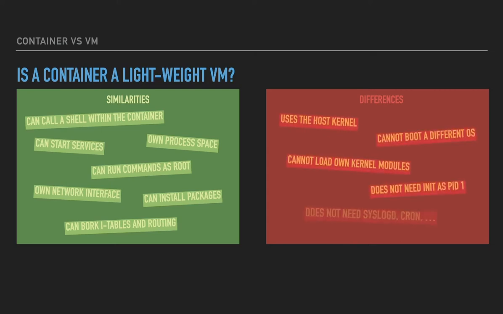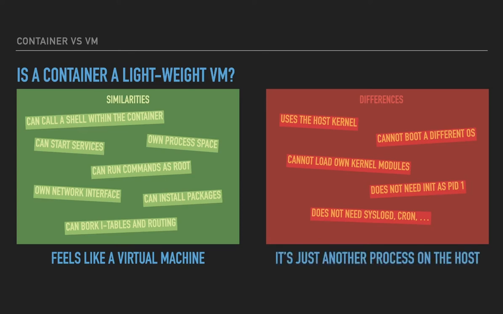It uses the host kernel because it uses functionalities of the host kernel to create a namespace, to create a cgroup. So I cannot boot a different kernel or a different operating system. With virtual machines, I can have a Windows server and a Linux server and an OS/2 Warp server right next to each other, and that's okay. That works perfectly fine. But here it doesn't. So it feels perhaps like a virtual machine, but if your thought process is going in this direction, it's not really correct because it's just another process on the host.